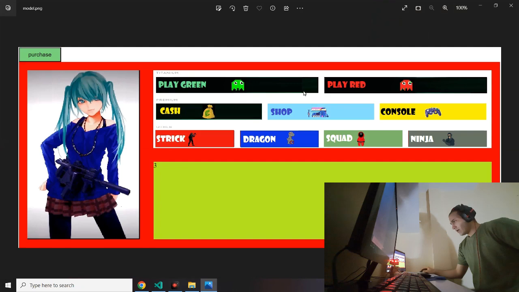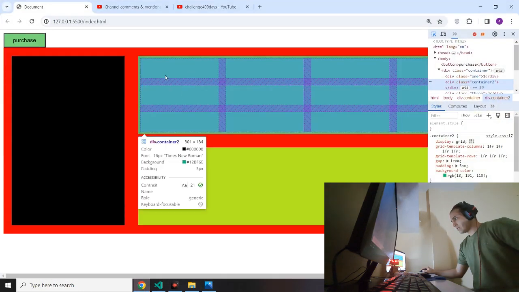So the problem that I was stuck on yesterday was how to put these images into these grid cells, or grid items, I think maybe we can call it.